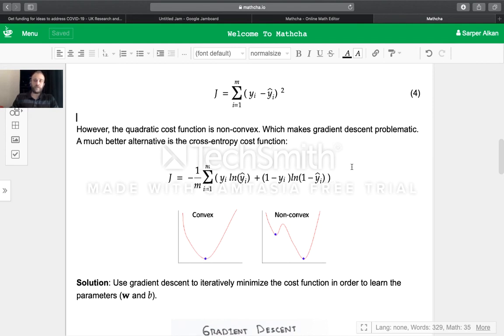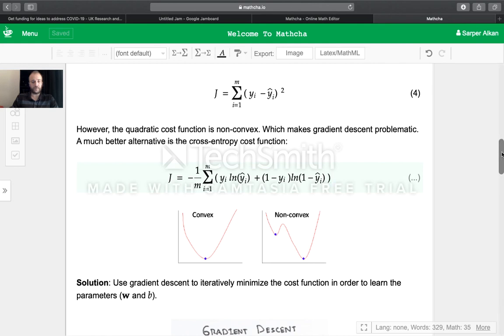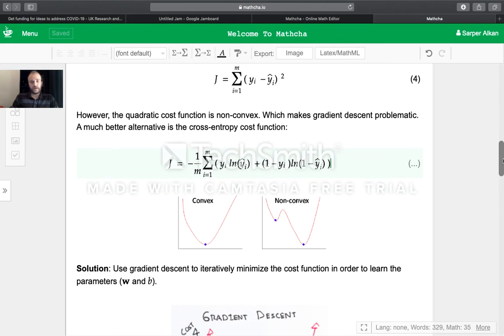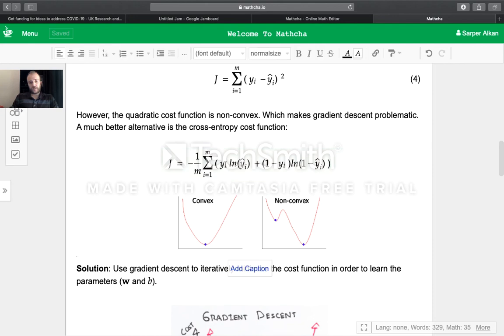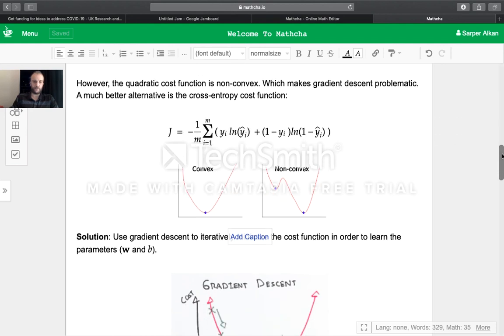So for multilayer perceptrons, we have a cost function called the cross entropy cost function that turns out to be convex for our optimization purposes. For this cost function, you multiply the true output with ln of your estimation and add that to 1 minus the true output times ln of 1 minus your estimation.